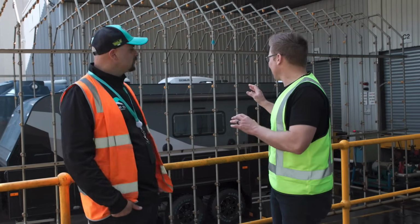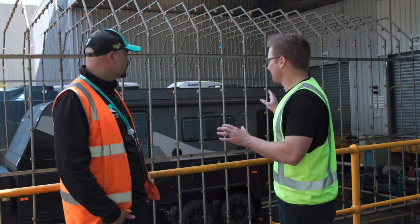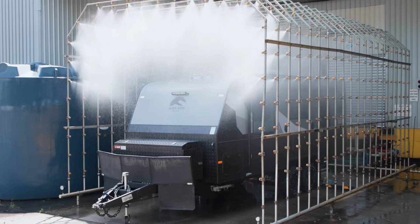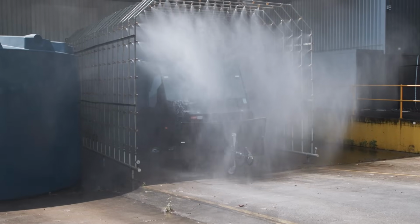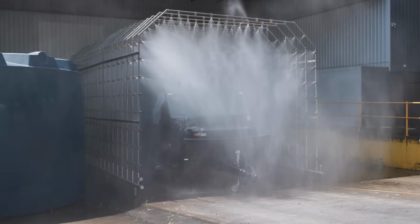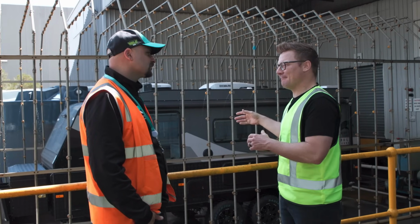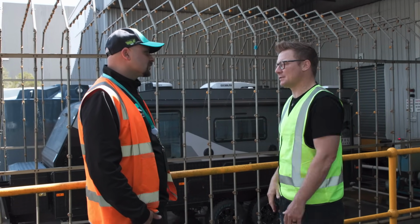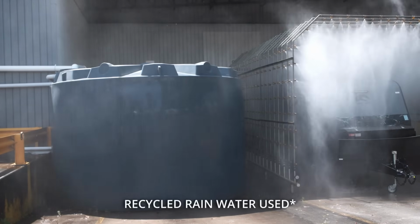So this is the rainwater test bay. I'm actually blown away by this. This looks unreal. It's got over 500 nozzles like injectors, and you're going to blast water over this thing to replicate the terrain and conditions for how long? 10 minutes. And so after 10 minutes, how do you establish any leaks? Is it something you visually go and have a look inside? Correct. So the QC inspectors walk in the van and then inspect the whole caravan.